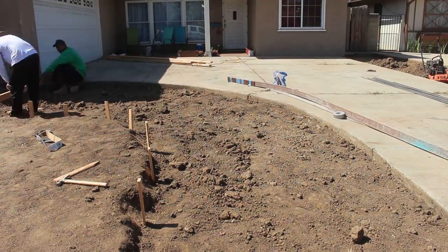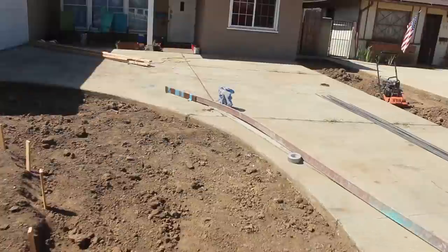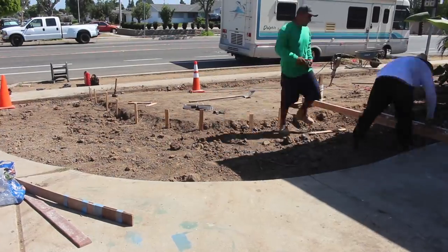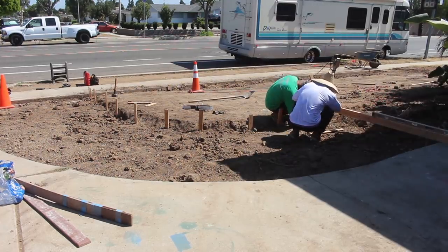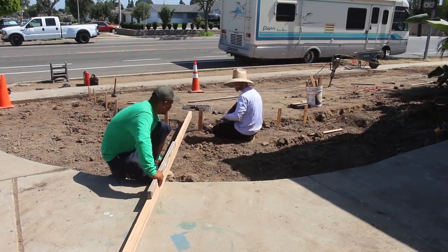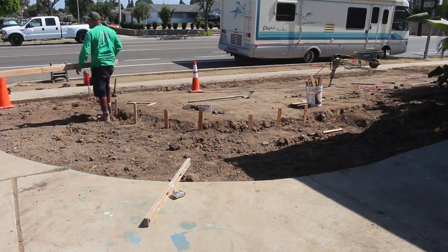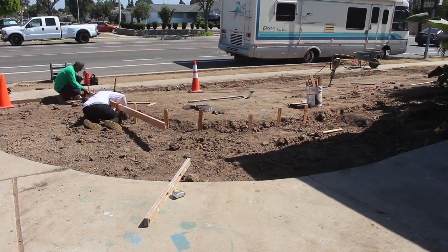Now both of these add-ons are going to be about 5 inches thick. We're going to drill into the driveway every 2 foot and drive a 3/8 rebar into it. So we don't want the new add-on separating from the old driveway.